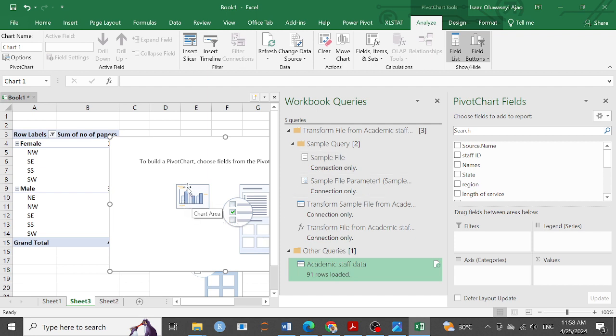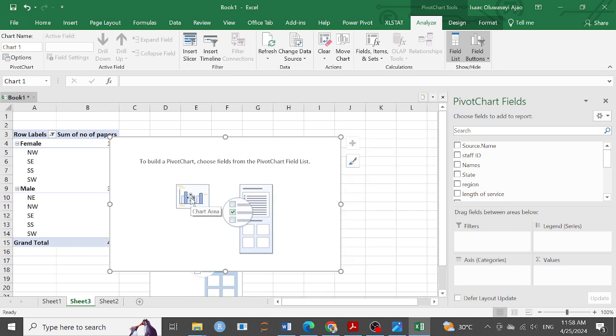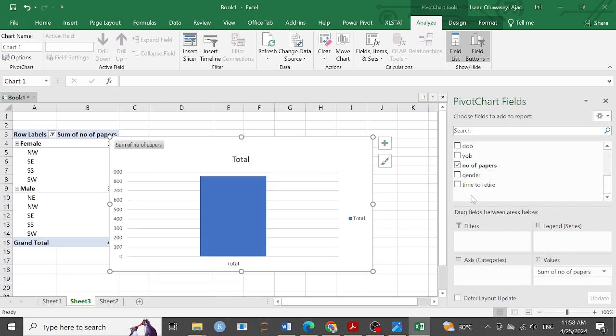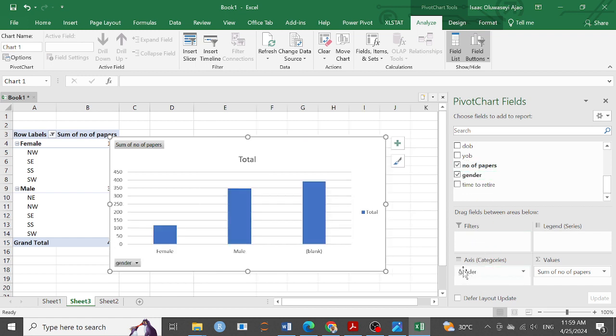So the pivot chart can do what we have done here. I just move any of this where I want it to come here. I want gender to come here.